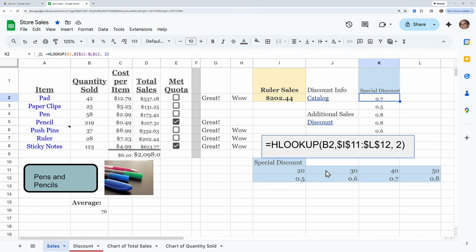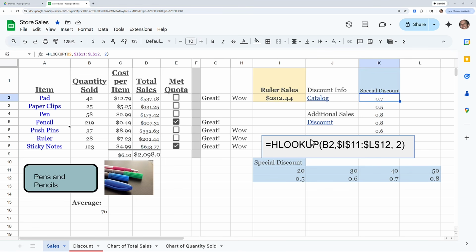So we're going to be searching in the first row of our set of data, and pulling data from any other rows below that, when we only have one other row. My purpose here is to search across this first row with my quantity sold. As my quantity sold increases, I'm going to give a slightly higher special discount.